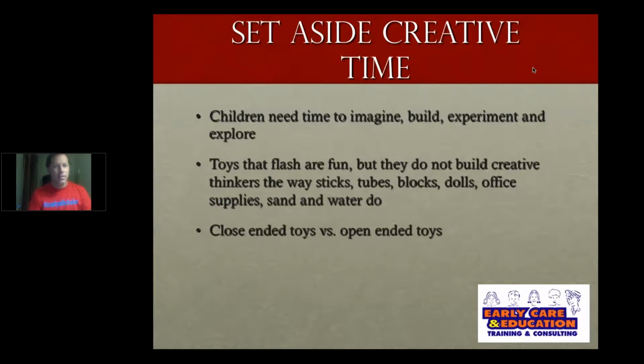That's pretty closed-ended. Whenever you hit it, only one thing's going to happen. Open-ended toys are toys that have a variety of different outcomes and a variety of different ways of getting that outcome. That's what we want in our classroom.